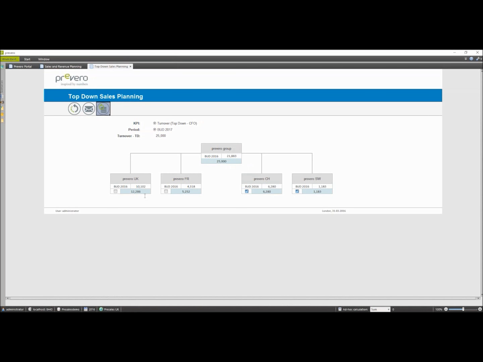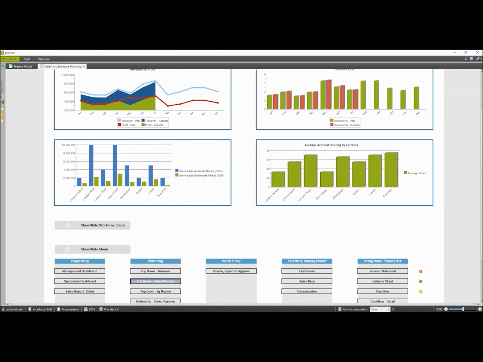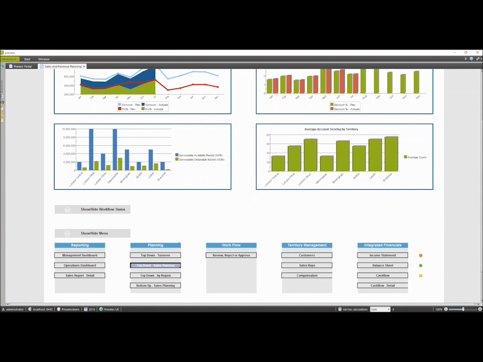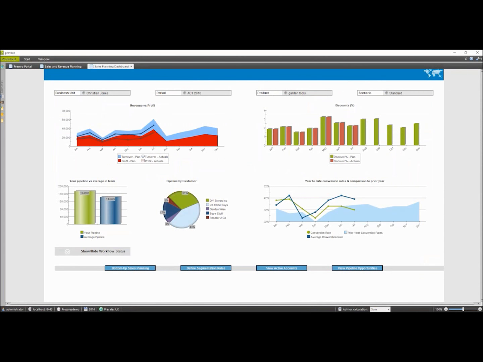And if I'm not happy with that, if I think actually even maybe for Switzerland that's a bit too much, I'm just going to undo that allocation. And what I'm going to do here is say, you know what, Sweden and Switzerland, we're going to fix those. And now let's see what happens. So actually the UK and France have got to bear the brunt of that increase. But as you can see there, we can do some modeling, the kind of what-ifing. We can play around with the numbers and get to a point where we're a lot more comfortable with the numbers we're pushing down to the various local businesses.